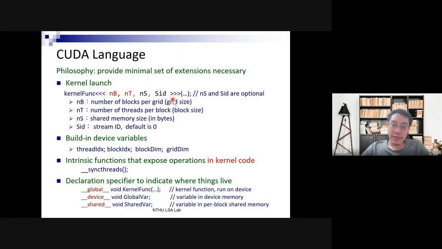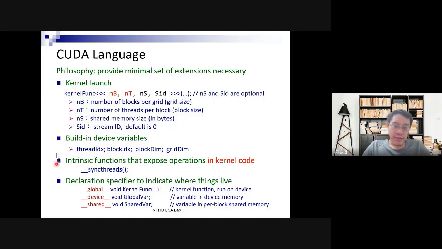If you don't specify this, then it's equal to telling the GPU that the kernel is launched to stream 0. So you can imagine all the kernels will be launched on the same stream, the default stream. As a result, as I said, those kernels will be executed in a serialized manner on the GPU. Okay.